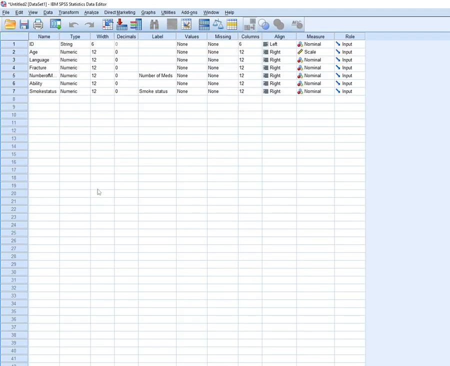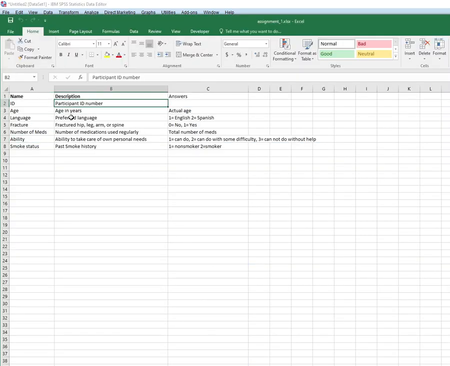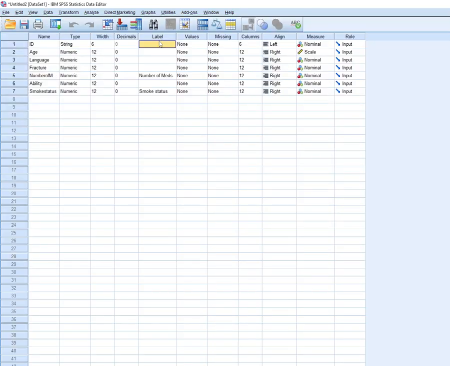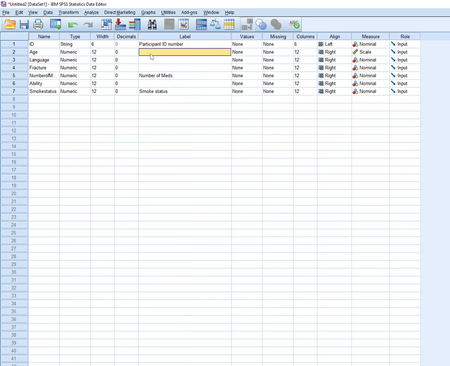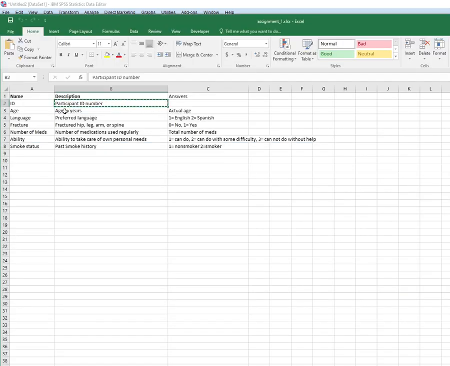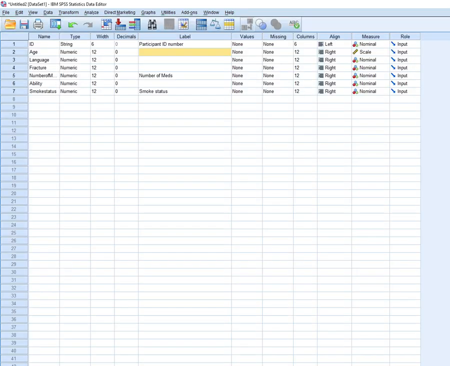The next step is to go to variable view, and I will now label my work. So I'll copy description of ID, which it says participant ID number. So just copy that and paste on label. On age, I'll do the same. Age in years.